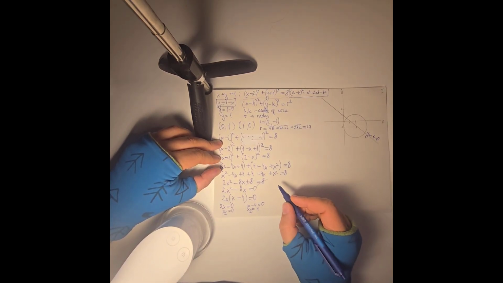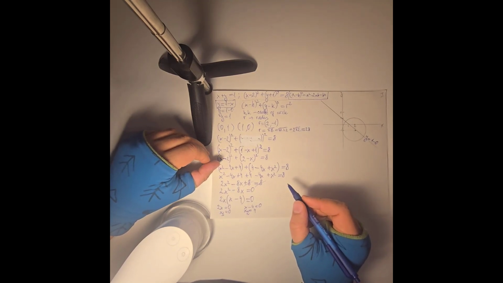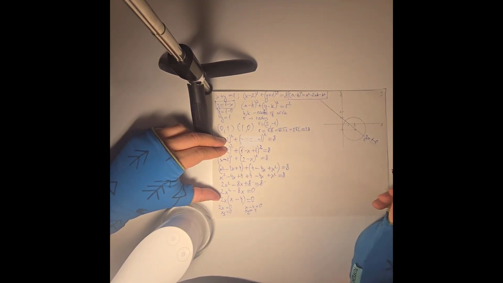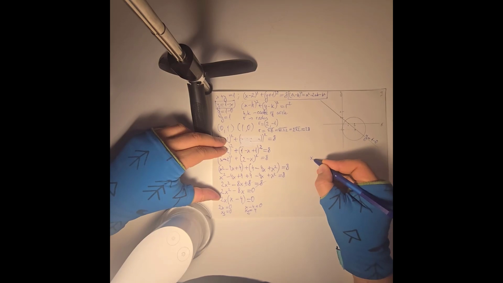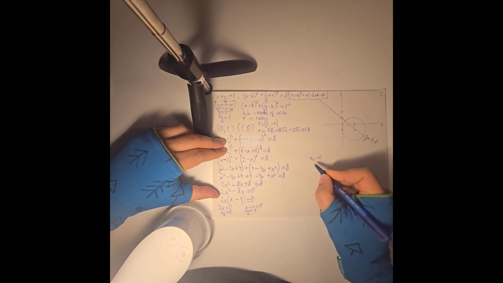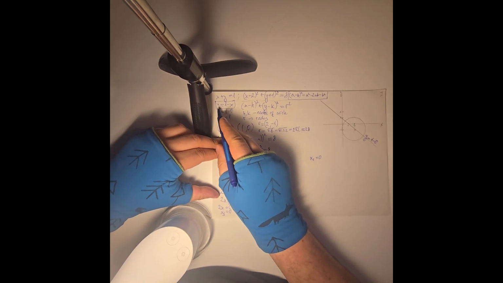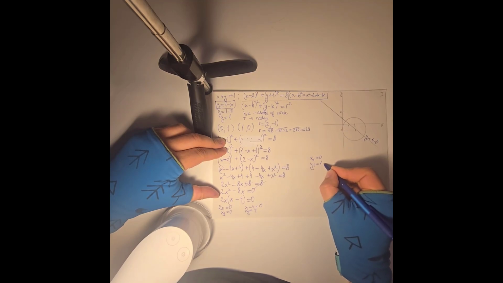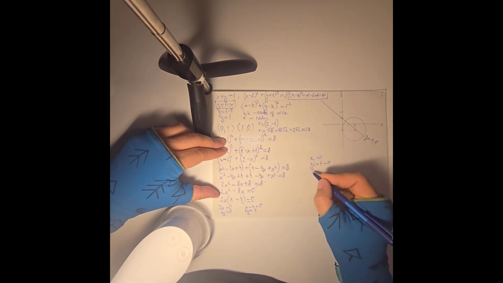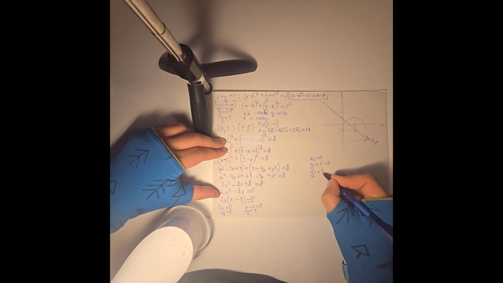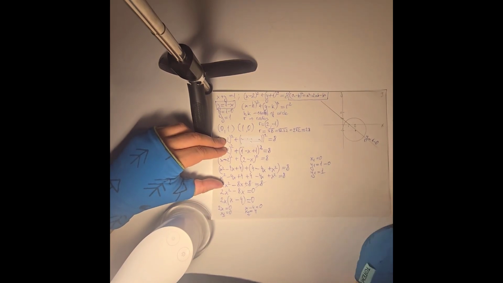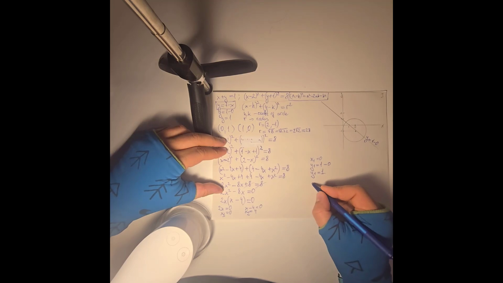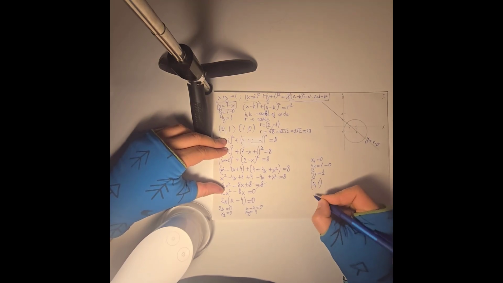Now let's try to find the y values. And let's try for x1. I'll simply be writing here. Okay, x1 equals 0. So y1 would be equaling 1 minus 0. Obviously, y1 would be equaling to 1. Yeah, so far so good. So we can write our first point of intersection to be 0, 1.